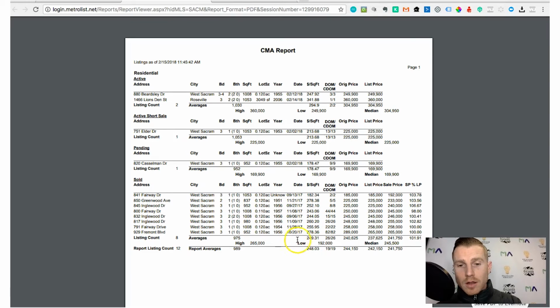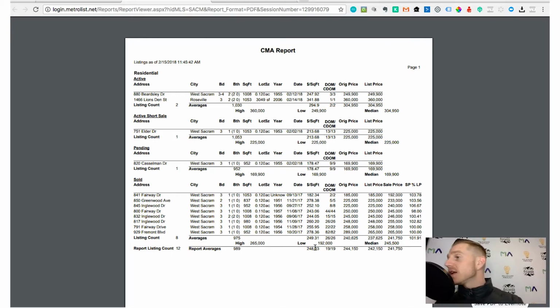We're looking at overall about a $249 price per square foot. Something to take note of, though, is that as your square footage goes up, your price per square foot is going to go down a little bit. So if I were to look at the higher square footage properties, 1,000 square feet, 1,000, 1,000, their price per square foot is 240, 244, 182. So these are some of the lower ones that are pulling down the average. As you get lower square footage, like this 837, which is very similar to mine, they go for a higher price per square foot. So just something to keep in mind when you're weighting your averages. But let's say, for round numbers, $250 per square foot is the average.